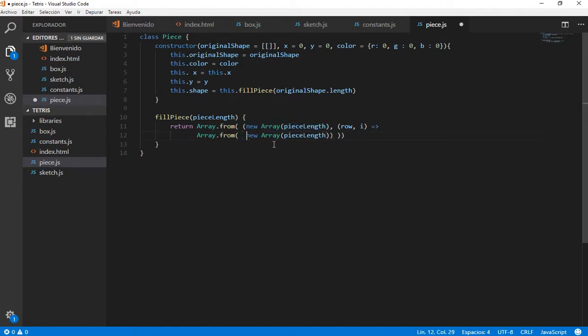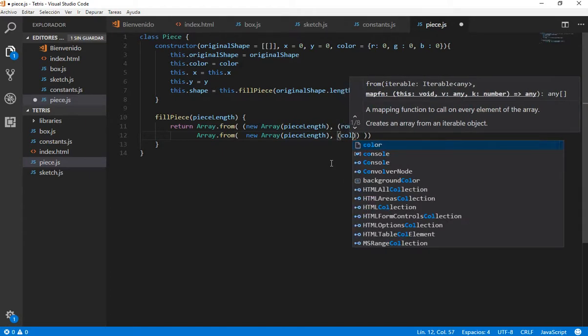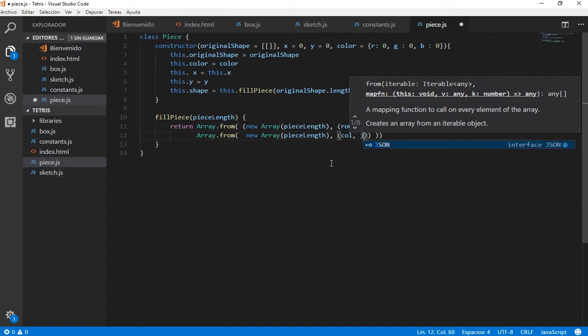So let's see, I have a problem here with the parentheses. Yeah, here. And we are going to say that this is the column and the j index.